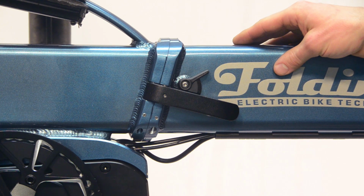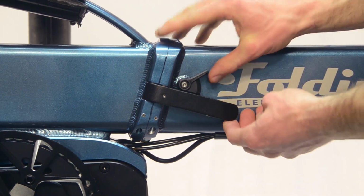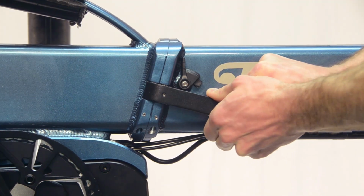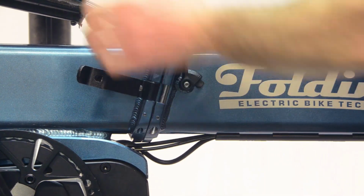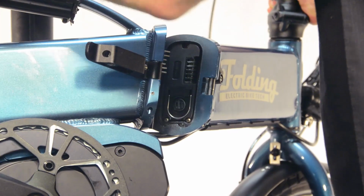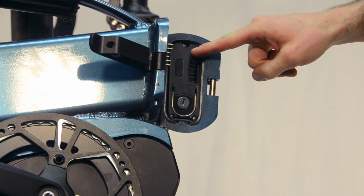If you want to remove the battery, for instance, in order to take the battery into another room for charging, first you'll want to fold the frame. Lift the safety latch and then open the frame clamp. When the frame clamp is open, you can fold the frame and see the battery inside of the frame tube.